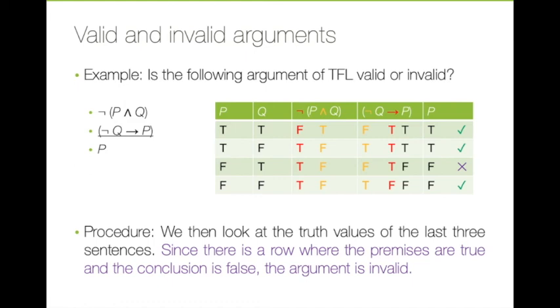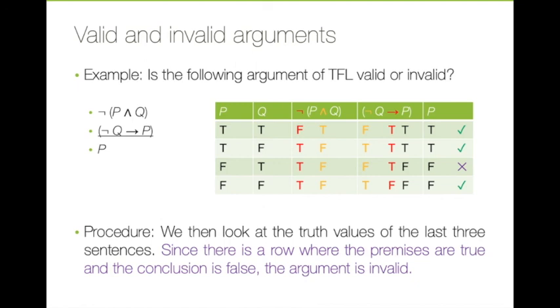And just like in our previous example, we need to go row by row to see whether or not there is one where the premises are true and the conclusion is false. The first two columns have true conclusions. They can't fail our test, and we can mark them with checks. Right? They pass for entailment. But the third column has a false conclusion. This means we need to check if both premises are true, because if they are, this means the argument fails our entailment test.